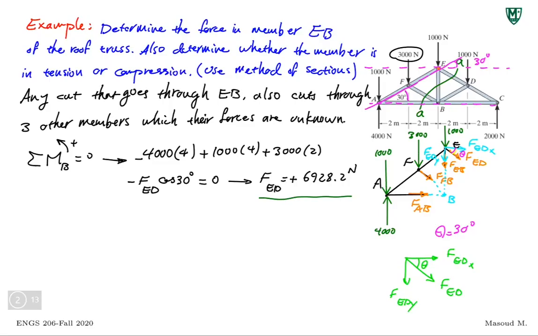Well, I think I put it correctly. 4 times 4 plus 1000 times 4 plus 3000 times 2. That's negative. You're right. That becomes negative. So it should be negative. In my mind, I moved it to the other side. Who said positive? I'm looking at you, Samo. All right. That should be negative, because that goes to the other side. This side is negative, so it becomes negative.